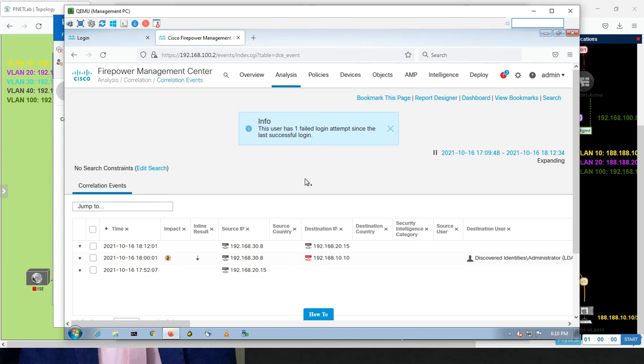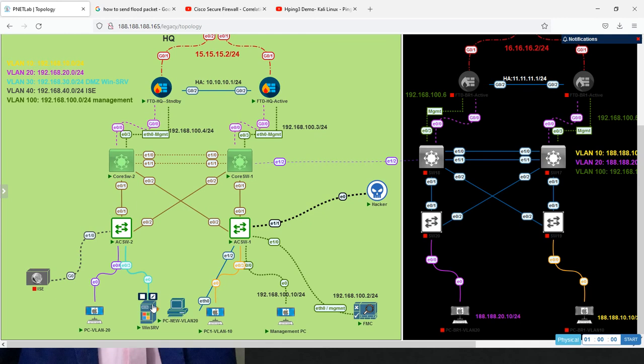Imagine a flood of pings like this can cause a denial of service attack, because you are consuming the resources of the victim machine, or the second party. Imagine that we have here a DMZ server. If I want to make this DMZ server go down, yes, it will be down. And this is actually a very good example, because IPS cannot catch this because it's a normal ping, and you allow the ping in the inter-VLAN routing from your FTD, from your firewall.